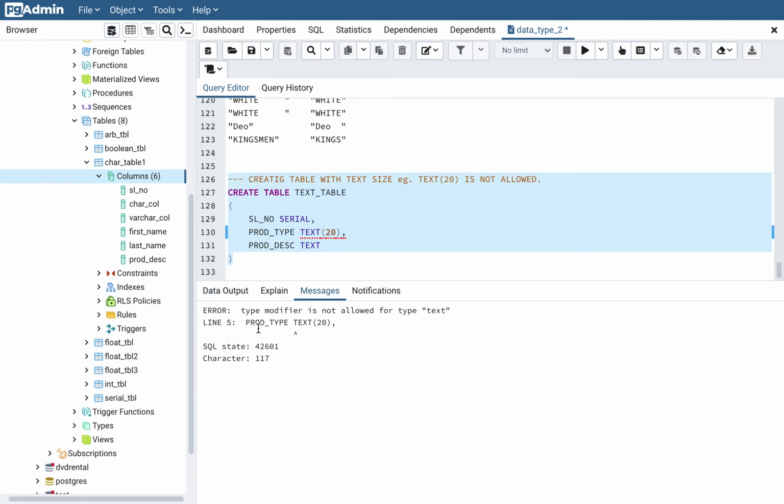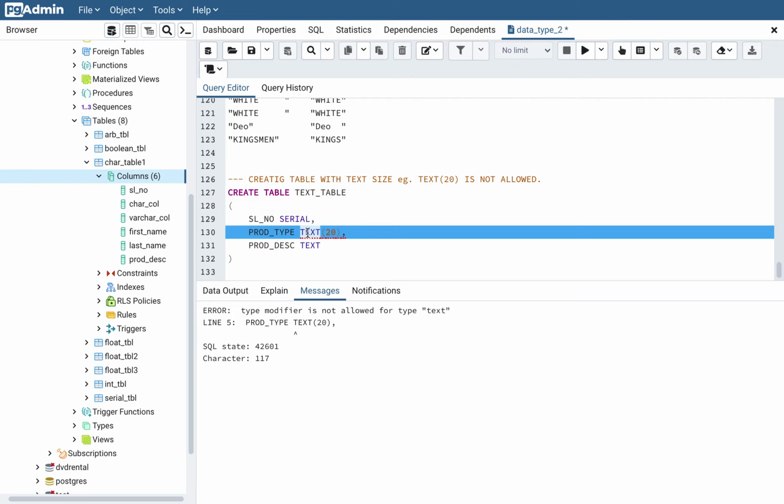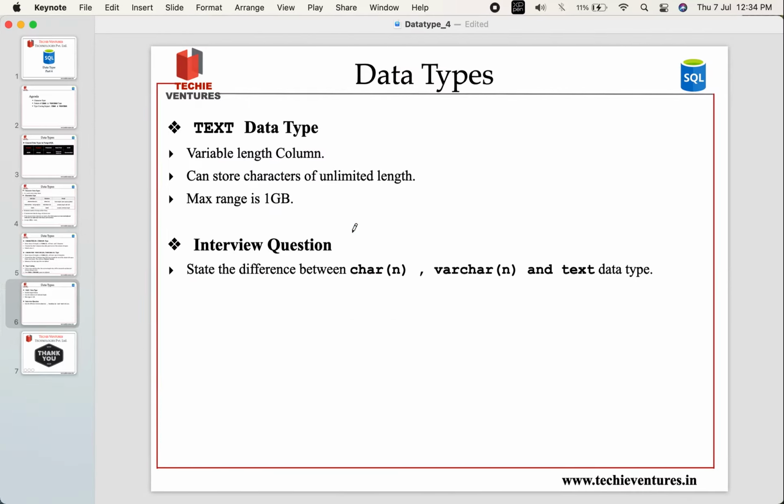See, it throws an error: type modifier is not allowed for text. The reason is that the moment you tell SQL that a particular column is going to be a text data type, the length becomes unlimited. So after that, if you try to define a length, SQL is going to throw an error, right?